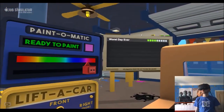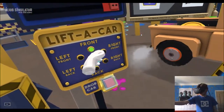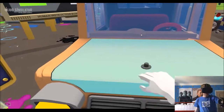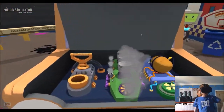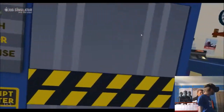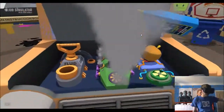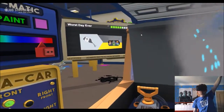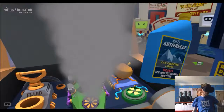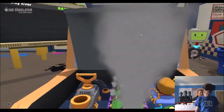I'm pretty sure my engine's overheating too. It's making all kinds of weird noises. Just put that one out to the front. Too hot, fluid can be used to cool them down. So it's overheating, so we need to add fluid. What kind of fluid? I'll pop some antifreeze on there. Look at that, that seems to be working. Things are looking a bit better, but I spilled my slushy on the way over here. Could you fill it up for me?